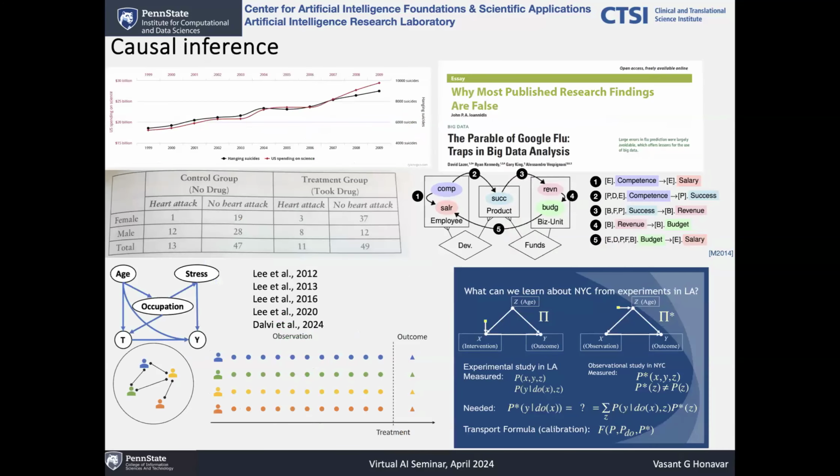The next area of work for us is causal inference. So causal inference is incredibly important and maybe an understudied aspect of AI and machine learning. Just to illustrate the importance of the problem, at the top left of the slide, you see a picture which shows almost perfect correlation between deaths by suicide and hanging in the United States and science spending in the United States. So given this kind of correlation, if you know one of those variables, the number of hanging suicides, you can almost perfectly predict science spending in the US during that year.